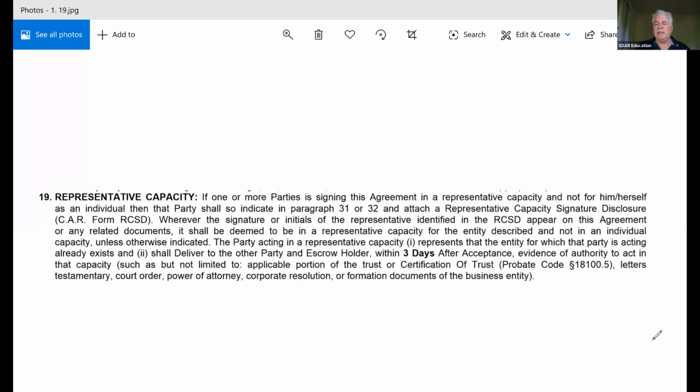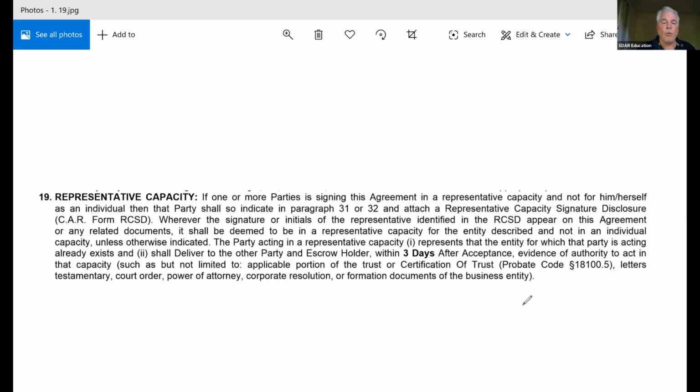Secondly, you need to be aware at least of your trust advisory form, and I like that form. When you do your offer, if the buyer's a trust or the seller is a trust, you'll check the box that says trust advisory on paragraph number 5, on addenda, and then that will automatically pull the trust advisory into your document, into your transaction. We need to make sure that we're using current forms, and hopefully you're using the live version of zipForms. All right, that being said, let's move on.